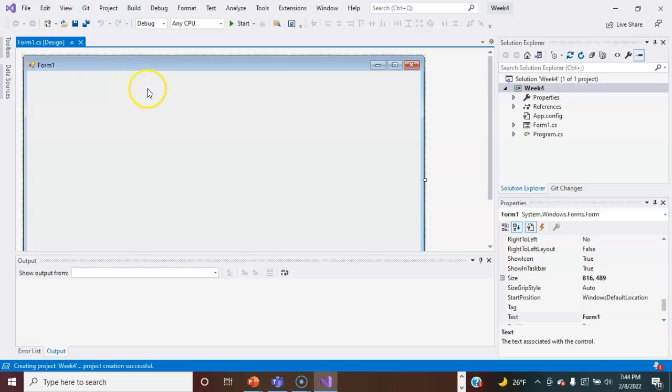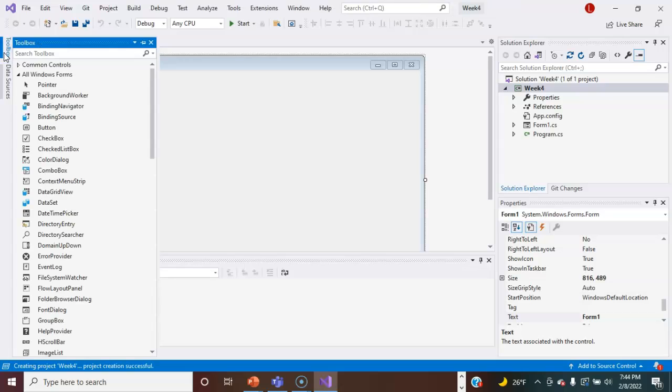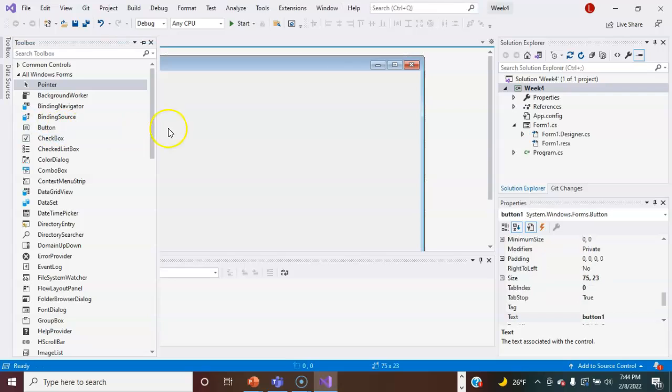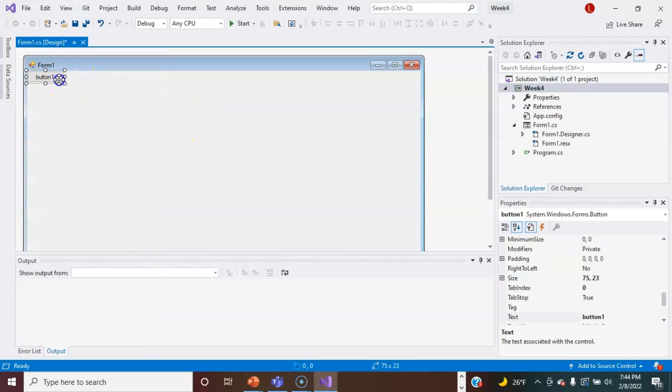So you're going to go about creating your project in the general manner. I'm going to keep a very simple project just so that the video will be short and it won't be a large video for you to download. So I'm just going to double click this and put a button on my form. Let's drag it over here. Let's make it large. Now here's our button.